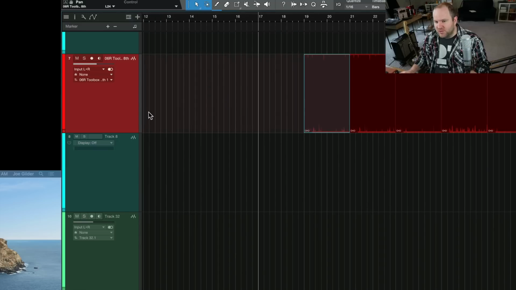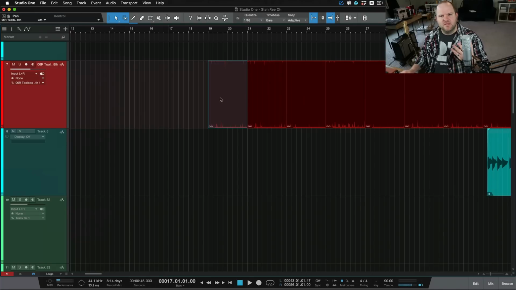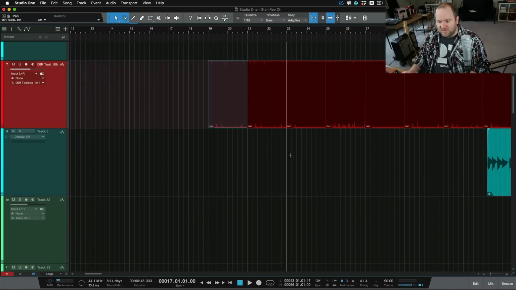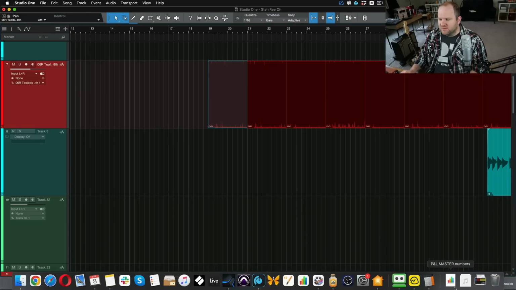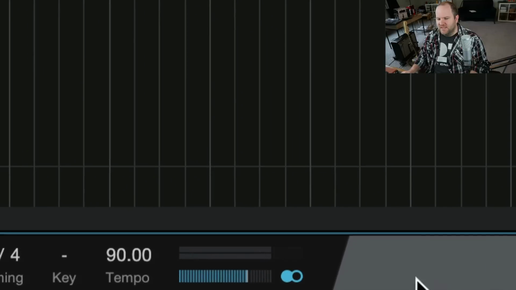So we've got this mono track on a stereo channel, and we've already listened to it. Sounds okay, right? No big deal. Now I want to listen to it again in mono. If you didn't know this, in Studio One, if you go down to the very bottom of the screen, right here next to tempo and this meter, there's a button here. And this allows us to switch the mix from being in stereo to being in mono.